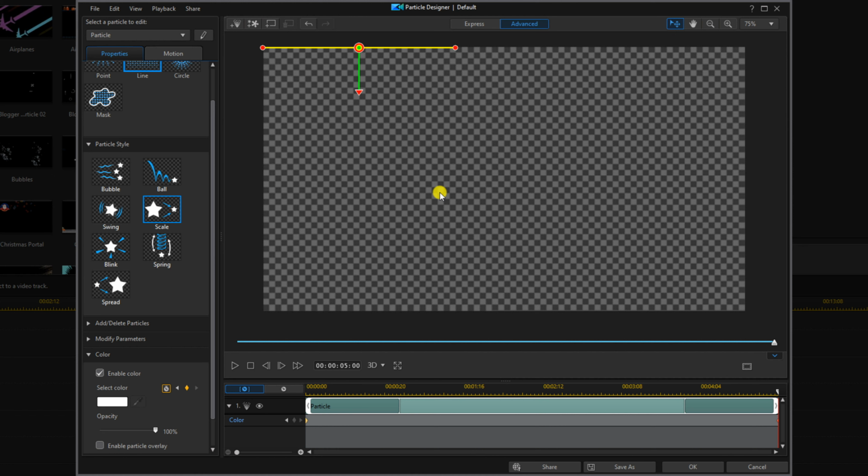Now this is only going to cover the left-hand side, so we need to duplicate this and add a new particle. So we're going to click on add new particle object, and we're going to go through all these steps again. And then we're going to place this one in the middle. Then we're going to do that one more time, and we're going to place the last one at the upper right corner.